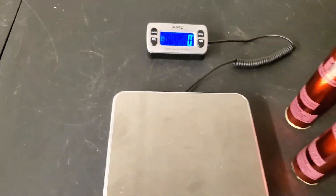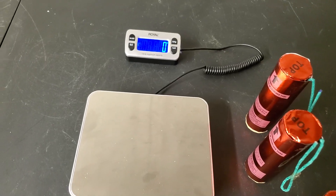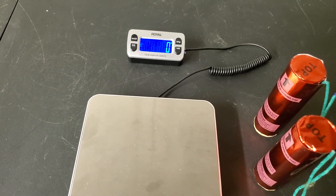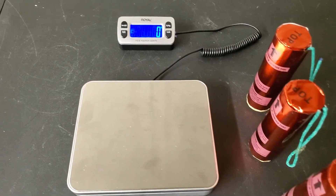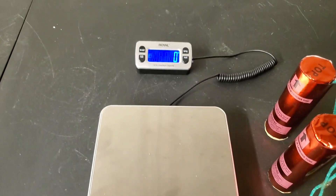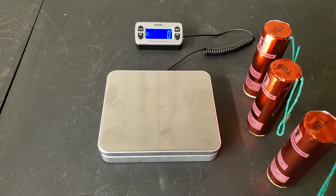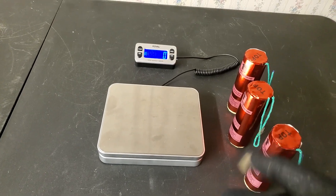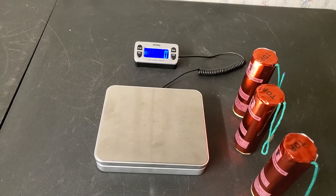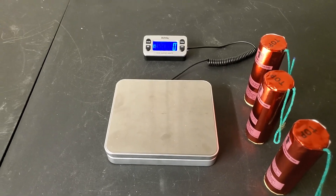These aren't as heavy as your average six inch canister shell — the ones I've seen usually weigh around 175 to 180 grams, so these are lower by about 25 to 30 grams. But it could just be how the shell is designed and probably has nothing to do with the composition inside, so we'll have to wait and see. We're going to be demoing six shells. We did have two of these in the comparison demo last year, but this time we're going to get a better look at what these shells look like.